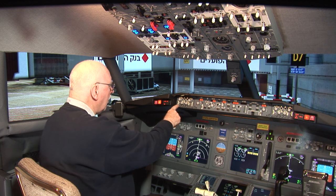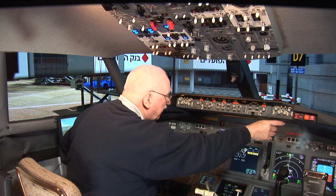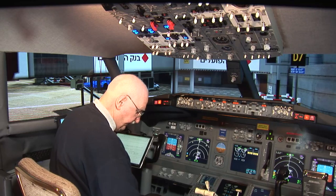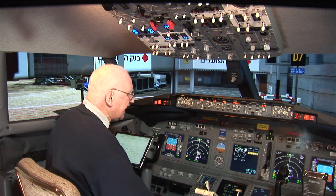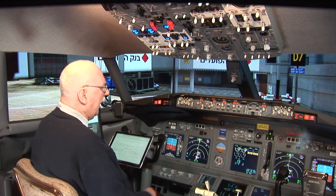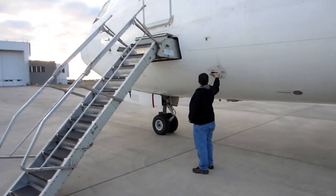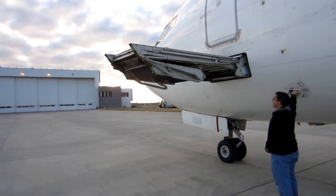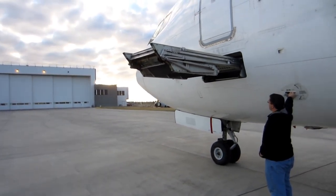And now I'm going to put on weather on mine, double click for data. I'm going to put terrain on yours, very important because we're going to be in mountains. And put the data on yours. And now I'm going to turn on the TCAS so that we can be seen. And go to anti-skid over here. All right, I see all of our passengers have boarded. So I'm going to bring up the stairs and close the hatch.